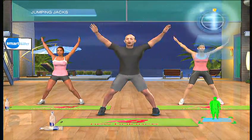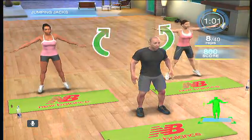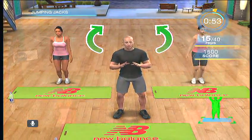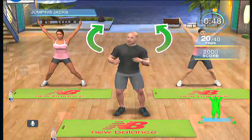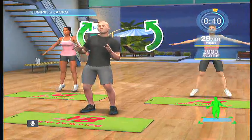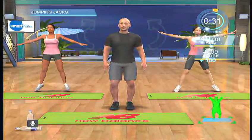Jumping jacks. Now, this is a great cardio movement because you're working your upper body and your lower body. You're bringing blood to the shoulders, to the abductors — those hip muscles on the outside — the quads, the knees, and the hips, and it is really intense. You probably feel your heart rate getting up right now. You feel your blood pumping, your body core temperature is getting up. Think about the two positions as you do jumping jacks: you're creating the letter X, and you're creating the letter I. So here we are in the letter X and back to the letter I.